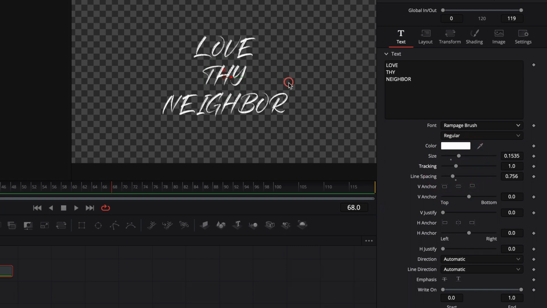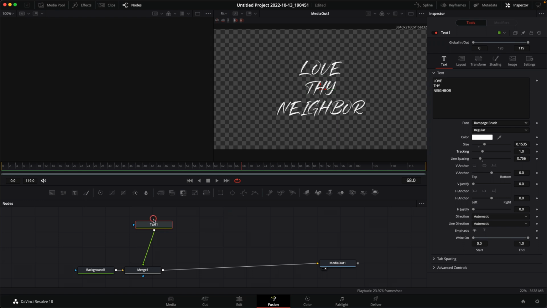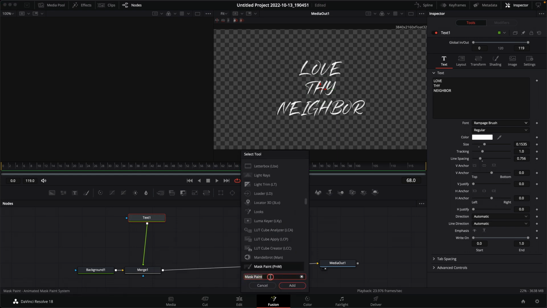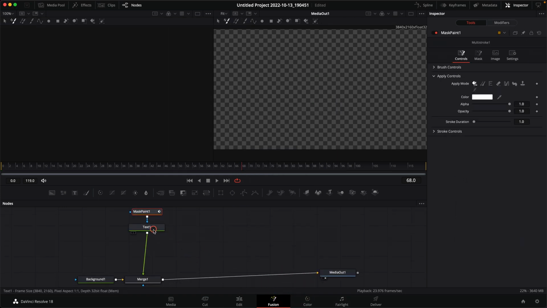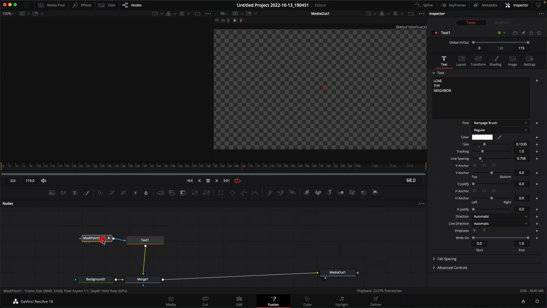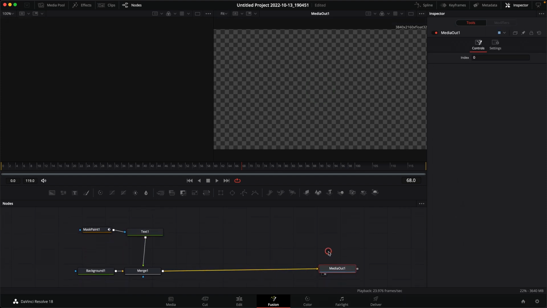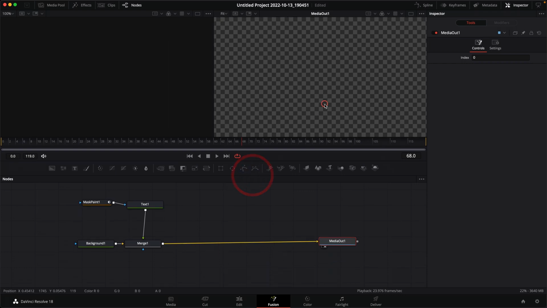All right, so now that we have our text, let's begin to create the effect. To create that effect, we're going to add in a mask effect onto this. The mask effect that we're going to use will be the paint mask. So hold down Shift and click on spacebar. This keyboard is going to come and search for mask paint or the paint mask, right? Select it and then add. And that's going to be added on top of the text node right here. So bring it to the side so we can see. Let's do a little bit of arrangements here. Give ourselves a little bit of space to work with. There we go.